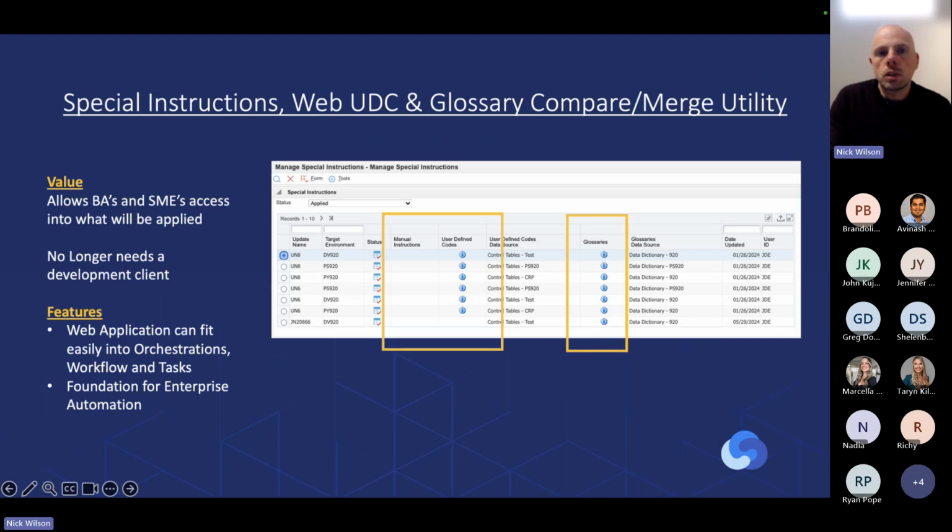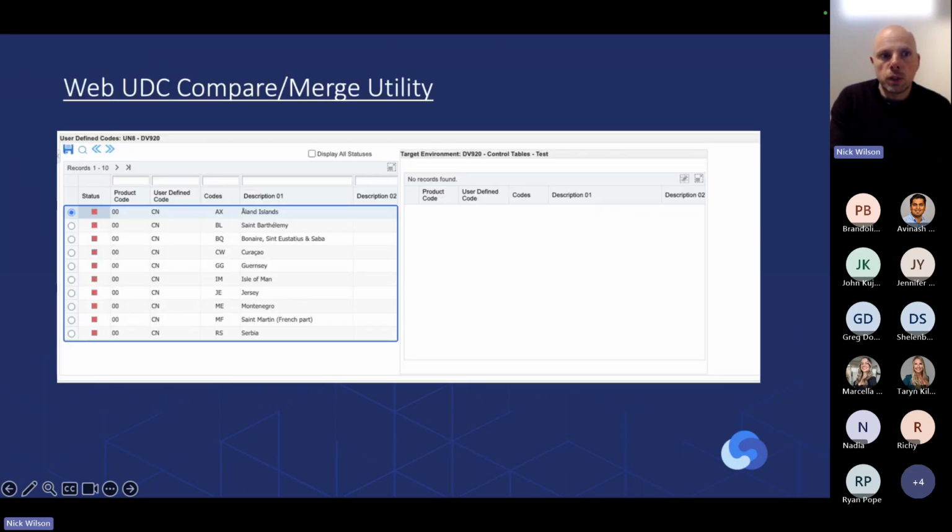And so when we look at the utility on the screen, we can see it shows us through an ESU by ESU basis which ESUs or updates require UDC changes or data dictionary merges or potential special instructions.